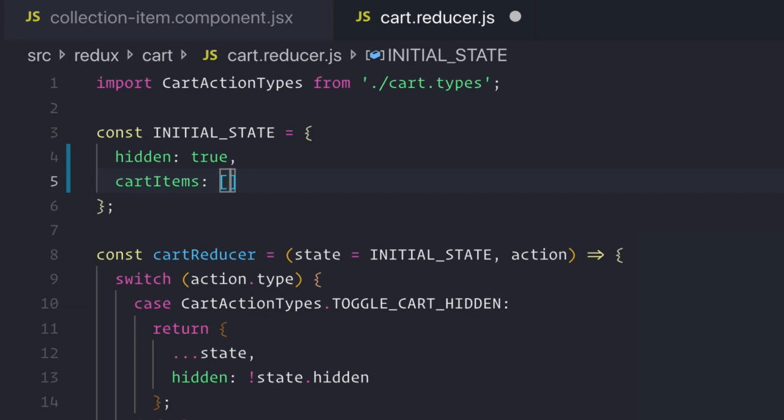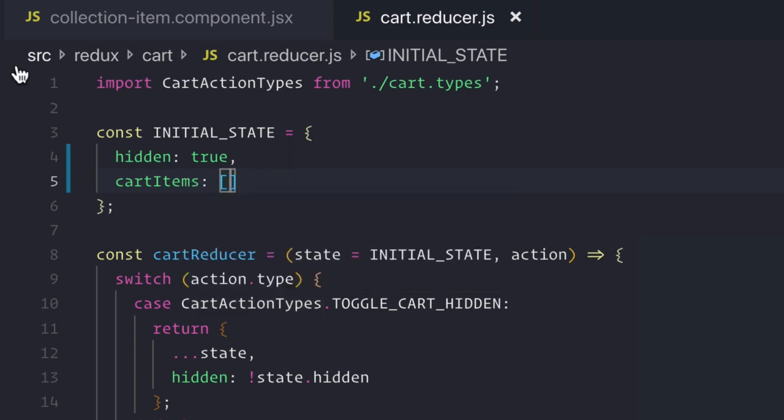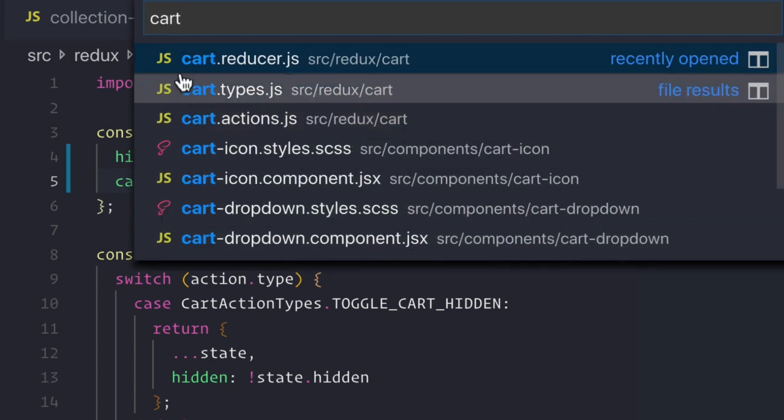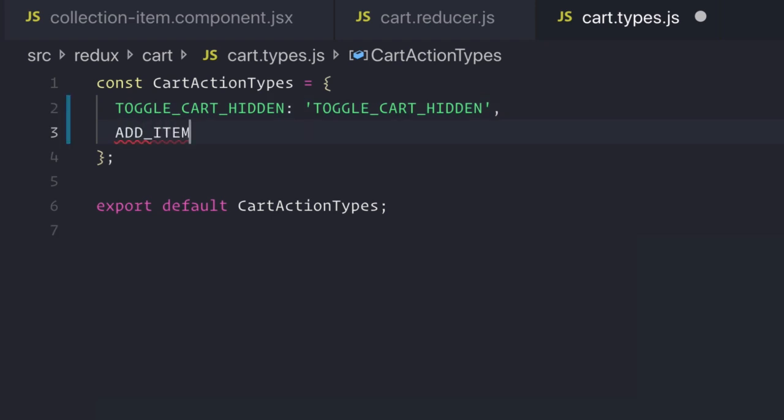Now we need to actually start adding items into this array or clearing them out, depending on the feature. In this case, we want to add items to this cart items array. So we are going to have to add both the new actions and the new action types so that our reducers are aware of what add item action we're trying to make. So we will go to our cart types here, and inside we are going to make a new add item action, and we are going to use this first inside of a reducer.